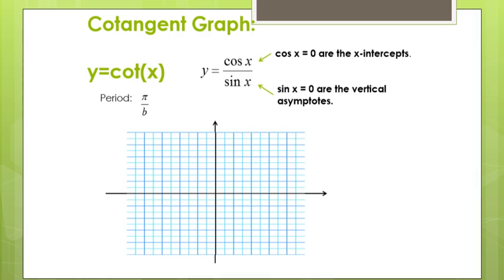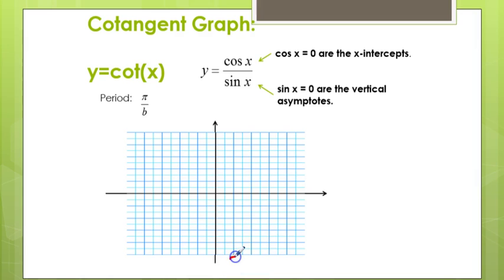Now here's the cotangent graph. It's going to have a very similar shape with a couple minor differences. Now, since we're flipping the cosine and the sine value, we still have that same idea of identifying the intercepts and the vertical asymptotes, but now it's backwards. Now, wherever the cosine of x graph equals 0, we'll create an x-intercept. So I would start off by looking at that cosine column and thinking about where it touches the x-axis.